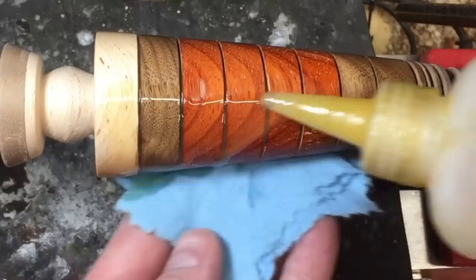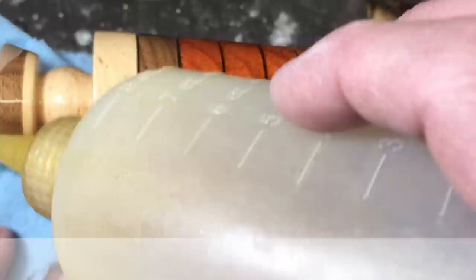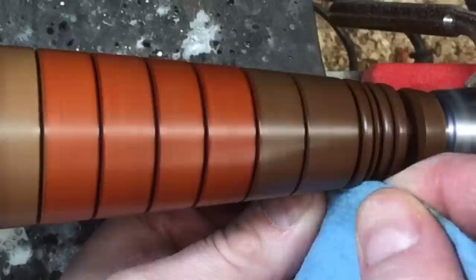Since this isn't going to get a lot of handling, it's just going to pretty much sit on a shelf during the holidays, I just put a friction polish on it. And just another note, I poured the friction polish on to get into all the crevices and detailed areas. And with all friction polishes, I next have to buff it with a dry cloth and build up some heat.